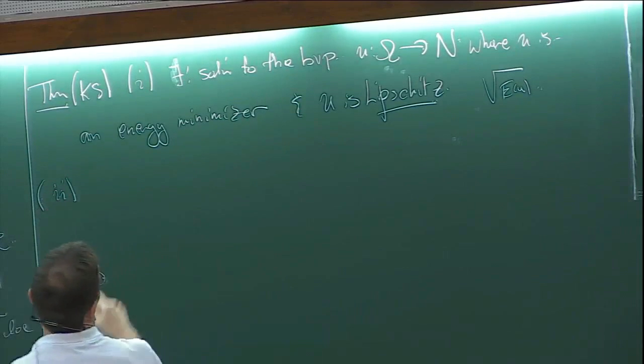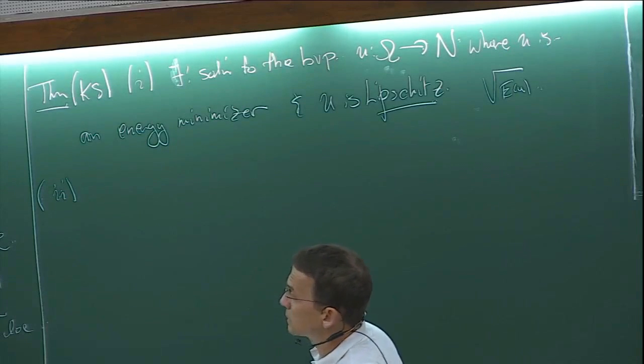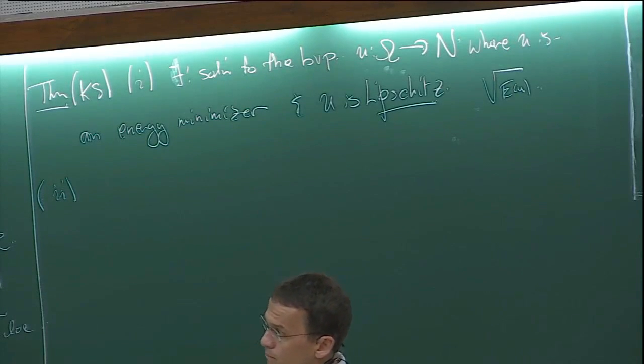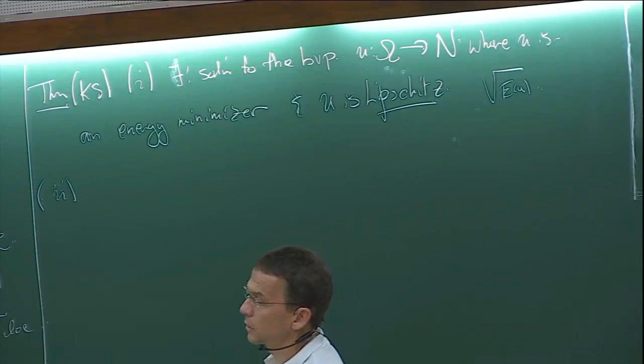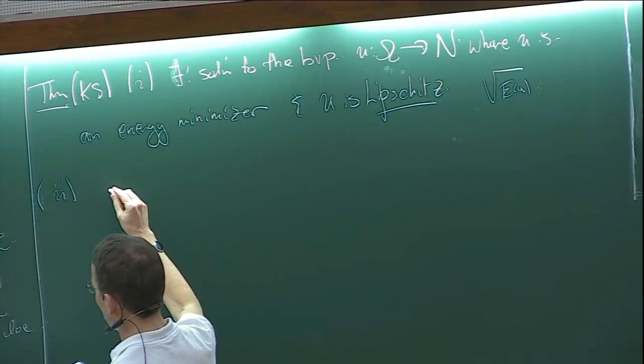Okay? So that's kind of the main result, that this whole theory is good enough to talk about energy minimizers, and they are at least Lipschitz continuous, which actually is the best you can hope for with what I've said here, because the target is just an arbitrary metric space. So they also talk about the equivariant problem.